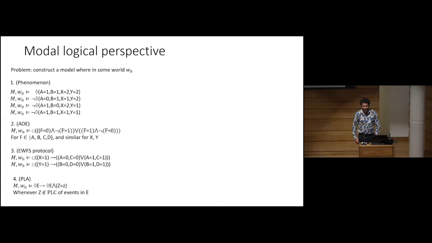And if I may make a comment about your very nice question before: for the case of GPTs, in a work by myself and Nuriya, we extended the Frauchiger-Renner type experiment to PR boxes and so on. But I haven't thought about how it fits with your no-go theorem. It would be very interesting to think about how that fits with what your no-go theorem says. Thanks for the interesting talk. Thanks.